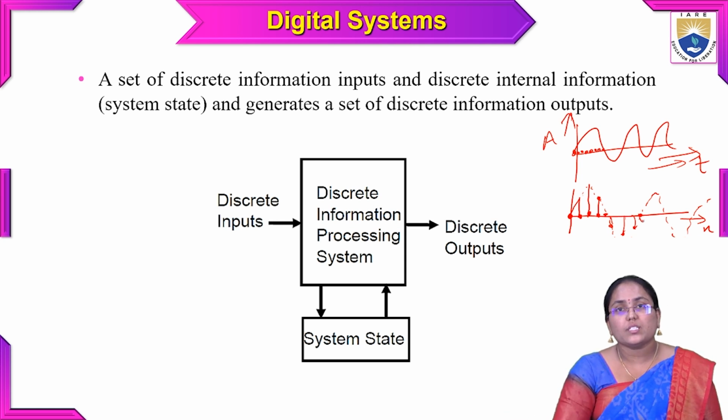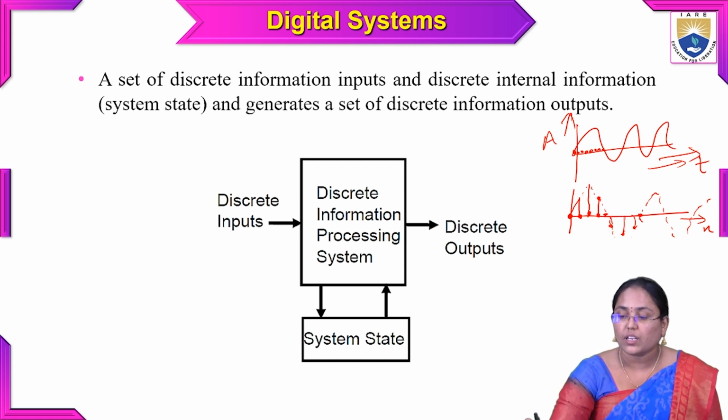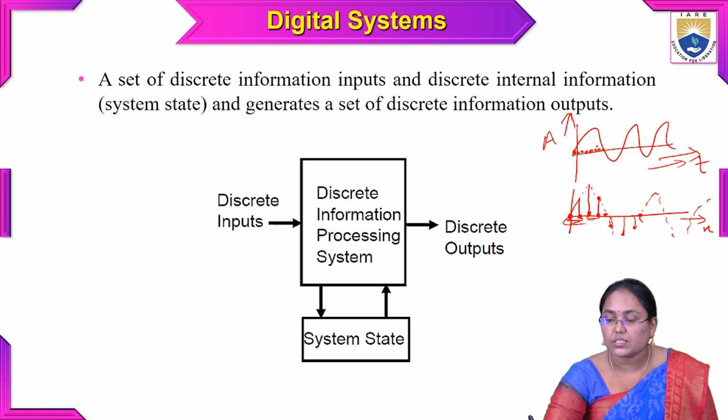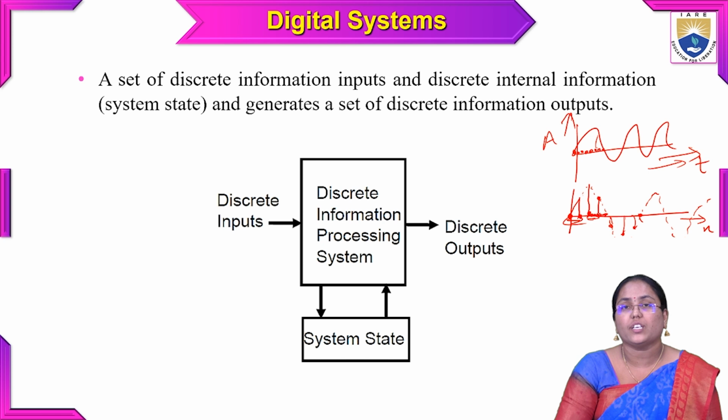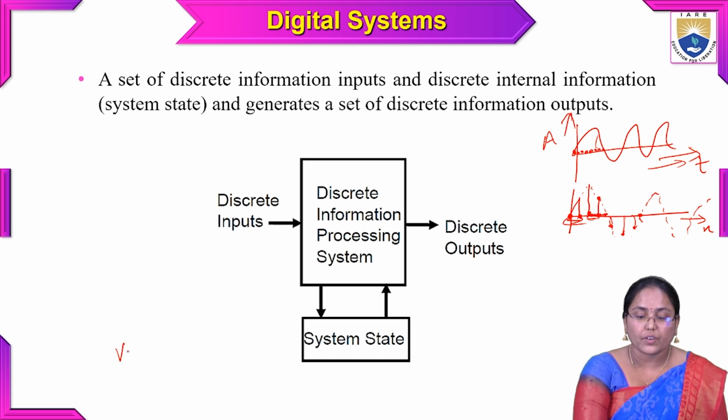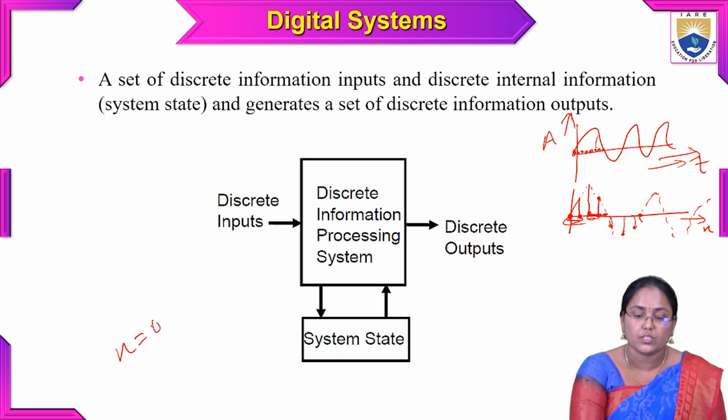Once we combine these sample points, we'll again get the same continuous signal, but the difference is that there won't be any output in between these 2 points. Whereas in a continuous time signal, you'll get outputs at each and every instant, even at 0.0001 seconds you'll get a particular amplitude value. In the discrete sense, it will be defined only at some known values, for example 0, 1, 2, 3, and so on.